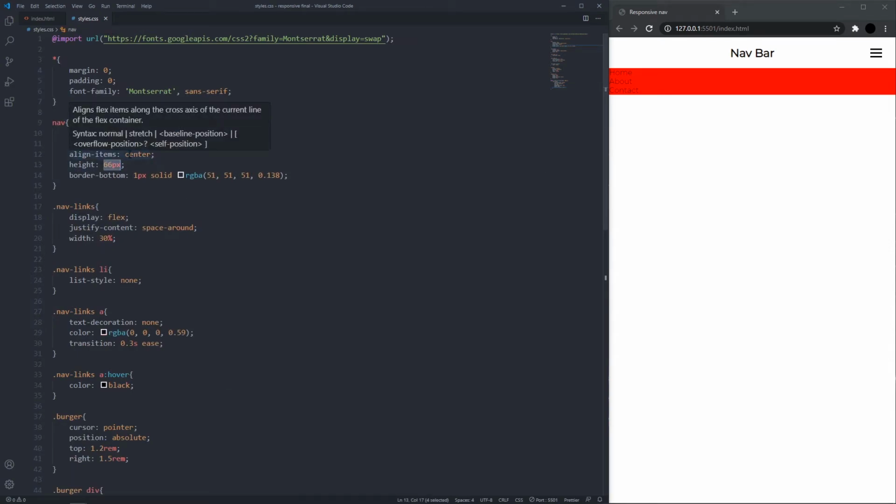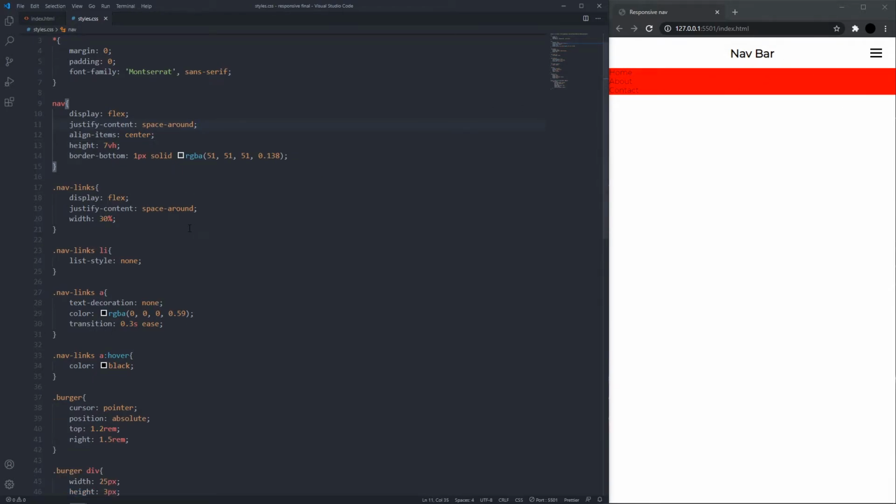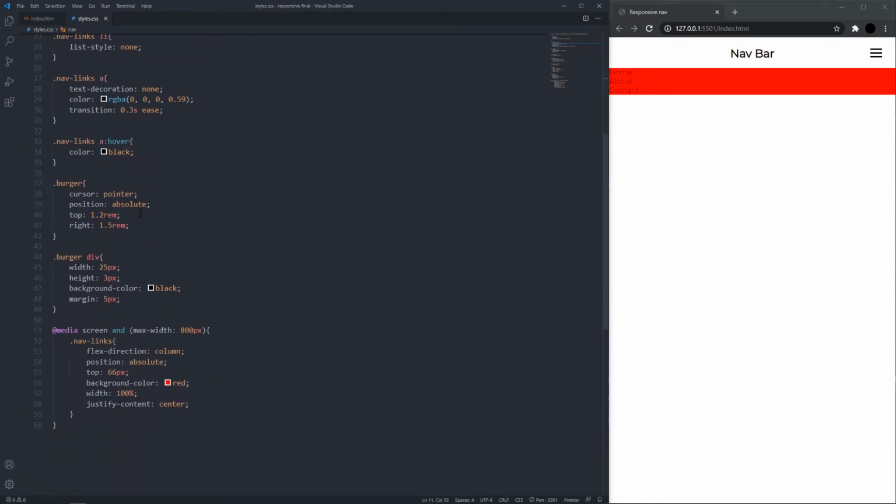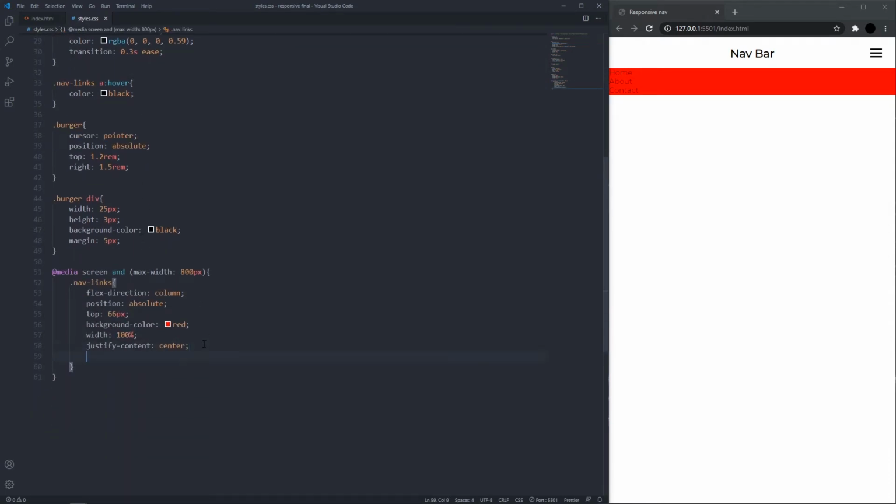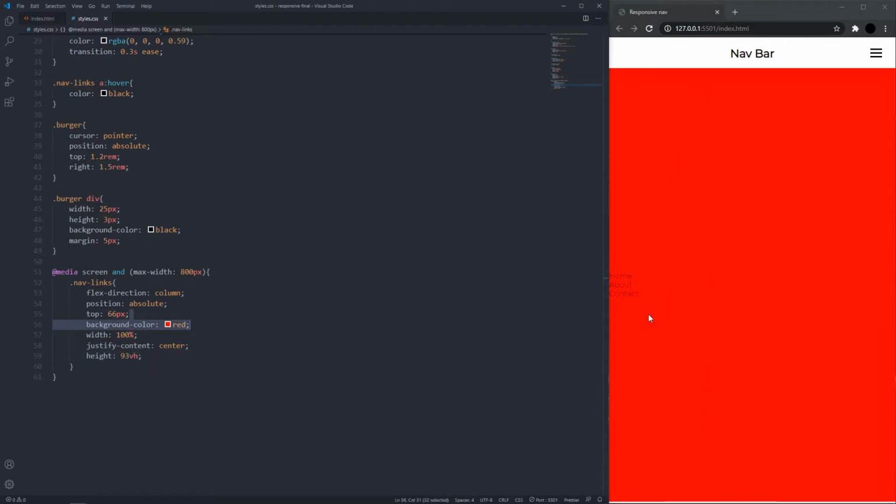All right, before we specify the height of it, we're actually going to change this height. I think I'm going to set it to a 7 view height. You'll see why in a second. It's taking up a little more room, I think. Now if we set the height of this to be a 93 view height, it'll be exactly enough. I don't know why it's going up at the bottom. Oh, maybe it's from here. It actually is. Never mind. It changes to 7. All right, now it's taking up the perfect amount.